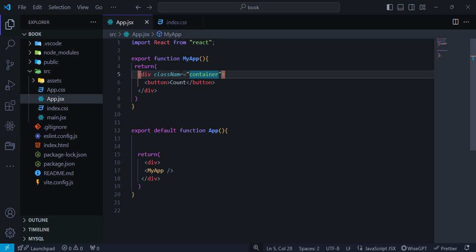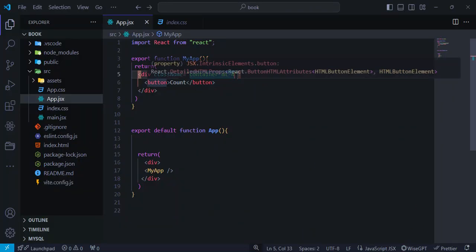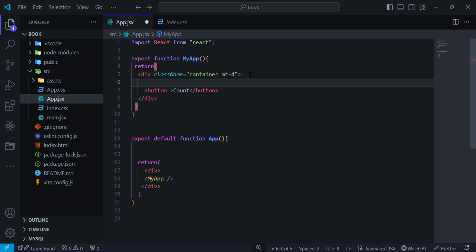Come here, and then you can see it, but I need a space, a margin top, so I can write here 4. Come here again. Yeah, as you can see, everything is good. Now we can see our button, but I can change it as well if I want. Let me write another div which is called button center.